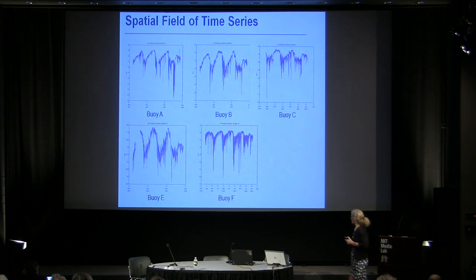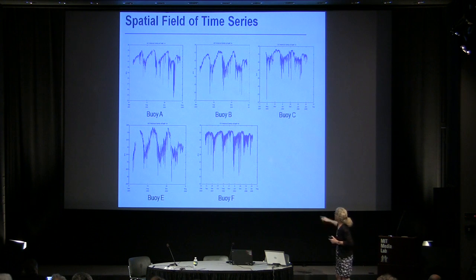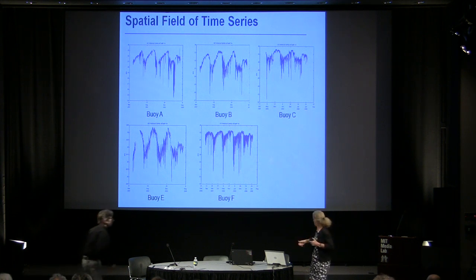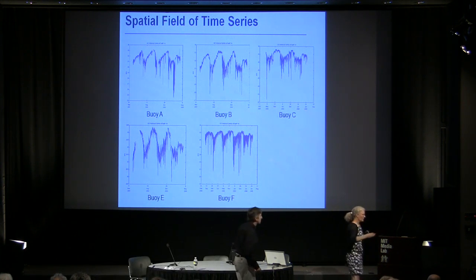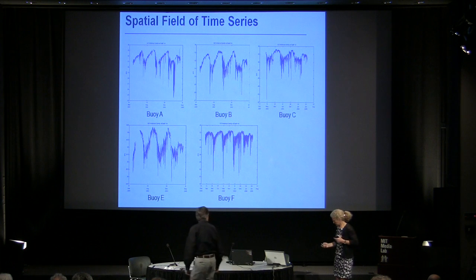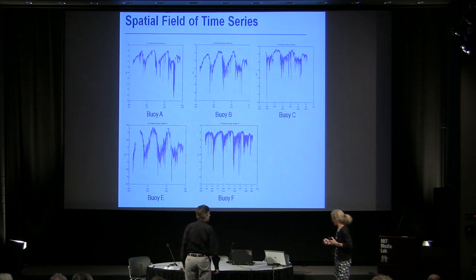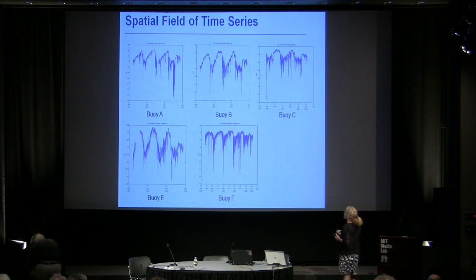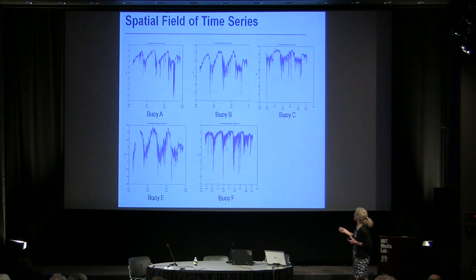It might be these, do we have a pointer? It might be these spikes, these sudden drops in, is this it? Okay. So the events of interest could be a number of different things. It could be these sudden drops in salinity. That could be intrusion of some fresh water, any number of things.